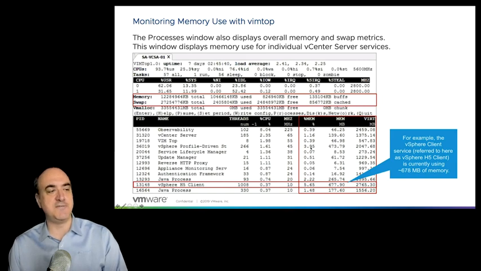So we can see here the vSphere H5 client, right? That would be the real name of the vSphere client written in HTML5. That's why it's written as the vSphere H5 client. That's the server, right? The web server on the vCenter server. We can see here it is using roughly 678 megabytes of memory. Now, remember, that's a Java process.